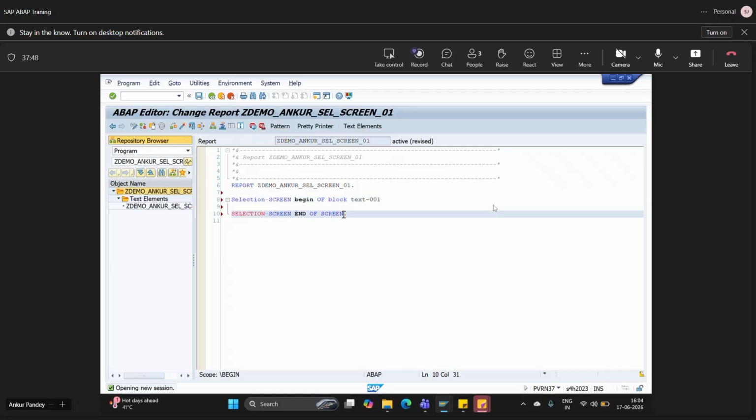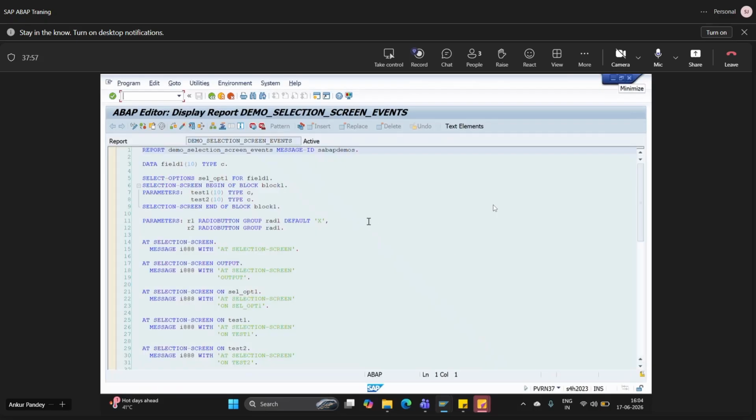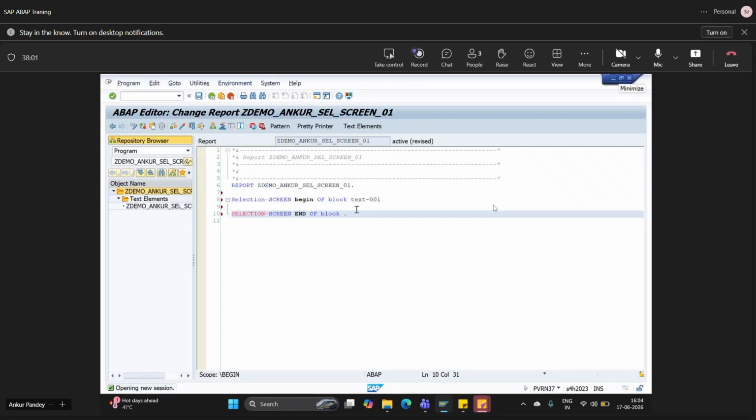Yeah, this one actually, this is block actually. I want to create a block, and end of block B1.